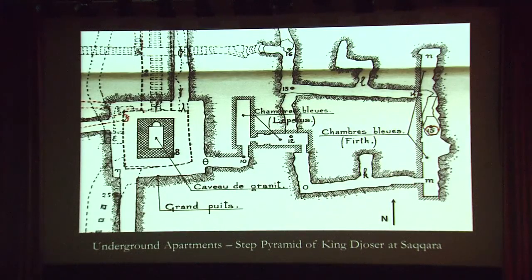This is actually the substructure of the step pyramid, the royal pyramid at Saqqara, and north is again at the top, which tells you that room 12, which is my little reception room, has actually been turned 90 degrees. So rather than entering from the south, or entering from the north, you would be entering from the east, as in fact you would into a mortuary cult, where the eastern part of the eastern valley is where people are coming in to make offerings and so forth. This way the king can sit at the west, and you can see his burial chamber is actually directly on line with this and just behind it to welcome visitors coming from the east.